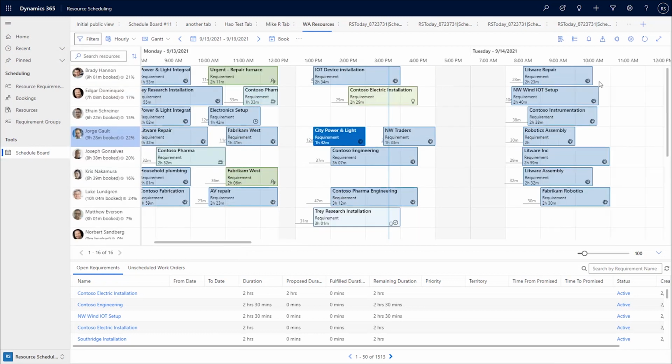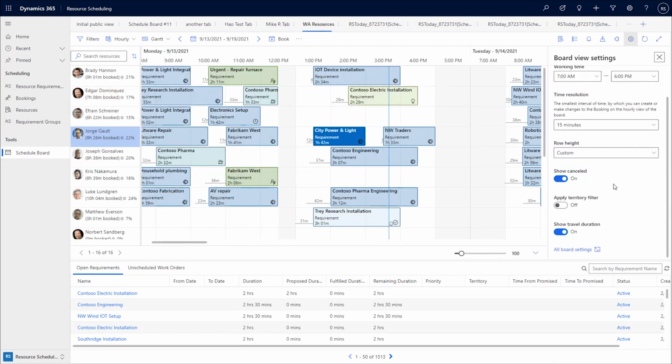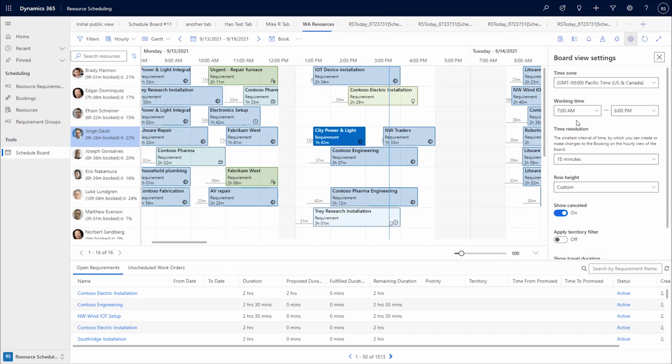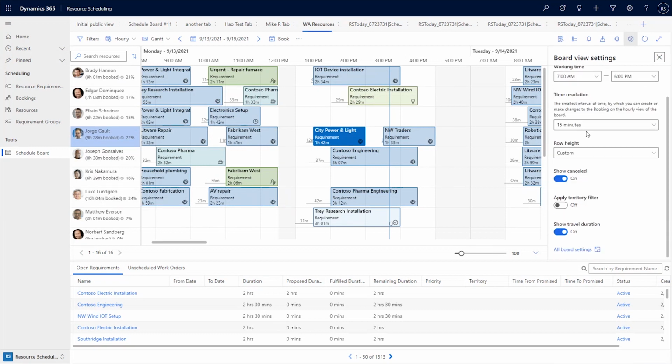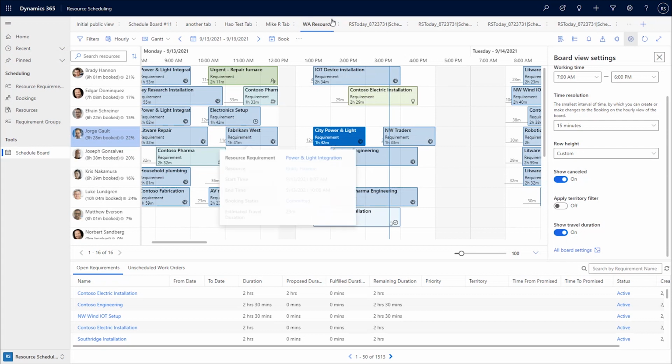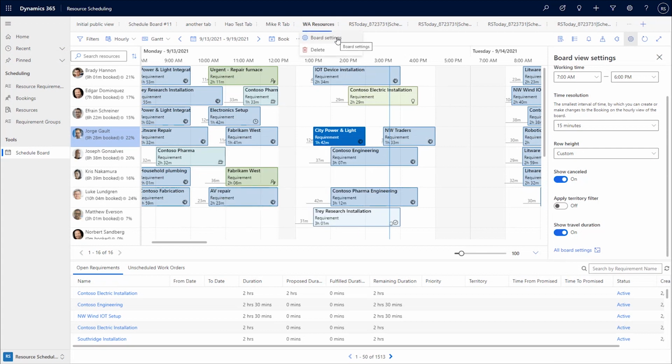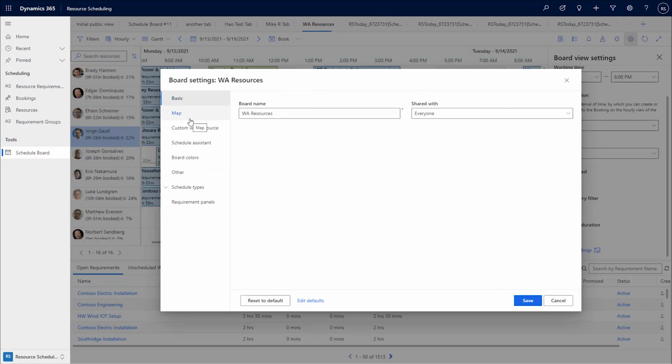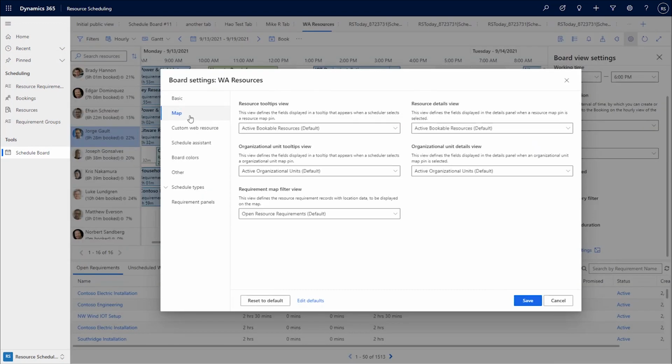Now, all your settings can be visualized in the board view settings. These are all the settings that are specific to your Gantt view or board view here. You could see we've made them easier to understand, grouped them, and removed certain irrelevant settings from this experience. Now you could open the tab settings from right here, or you could also open them from each tab. Each tab has its own contextual menu where you can click on the board settings, and it opens up the settings grouped in a better way.